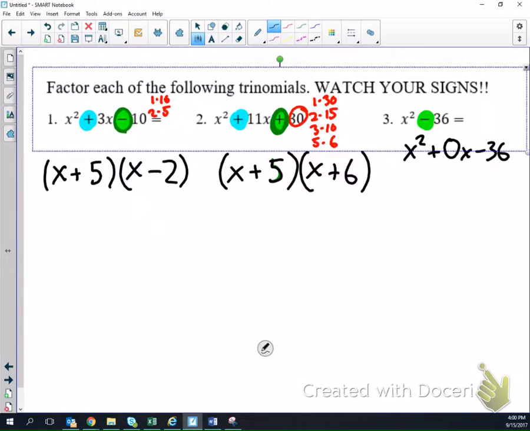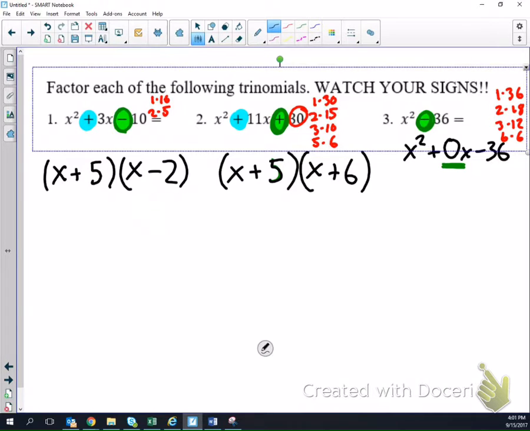All right, so now that I've got that, I need to figure out what are the things that multiply together to give me 36. So 1 and 36, 2 and 18, 3 and 12. And we could go on, and 6 and 6. Now, I know that because we got this minus right here, they need to combine to make 0. All right, well, 6 and 6. So 6 minus 6 is going to give me 0.